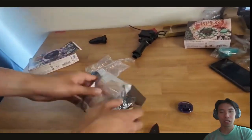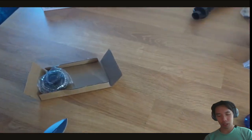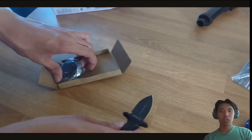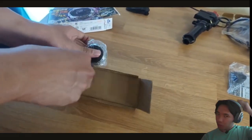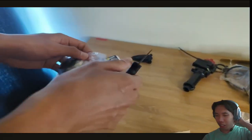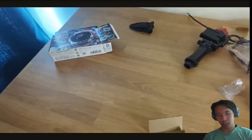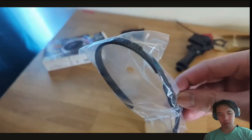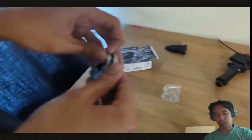We're just gonna get into the thing, bro. Here's our launcher. Crappy launcher. Take us out, bro. We don't need this. It came with a tool? Yeah, it always comes with a tool. But the thing is, for the face bolt. Yeah, for the face bolt. Okay. If you guys didn't see it, that was a launcher with this type of ripcord. Holy crap. I honestly don't like these type of ripcord launcher combos. But yeah, back to the Beyblade.